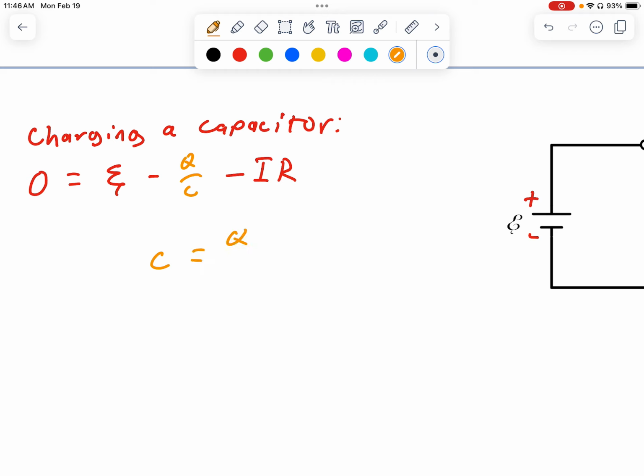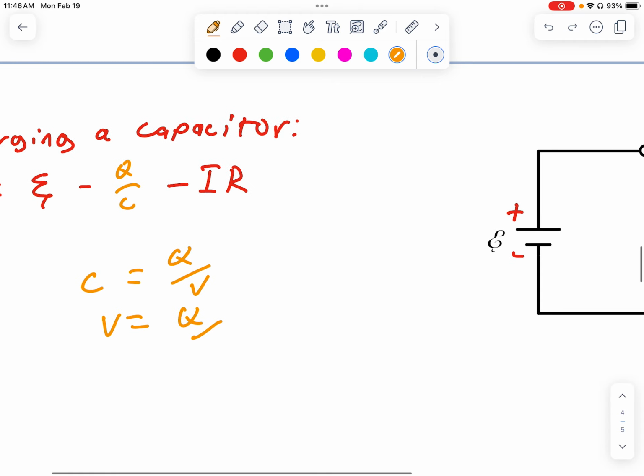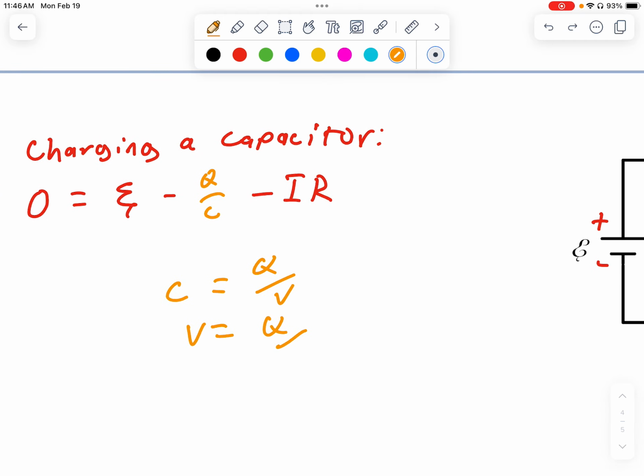All right, well, now what's going to happen is, yet again, capacitance is equal to charge over voltage. That's where we got this little Q over C thing, it's just the voltage drop across the capacitor. Okay, just a Q over C. All right, so that's where it came from. But I'm going to do a little math trick with my charging capacitor equation here, and I'm just going to introduce a C over C. So it's like I'm multiplying by 2 over 2 or 1 over 1, or in this case, C over C. Okay, I'm going to do that to simplify.